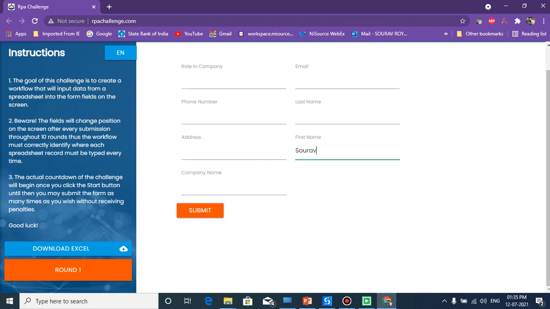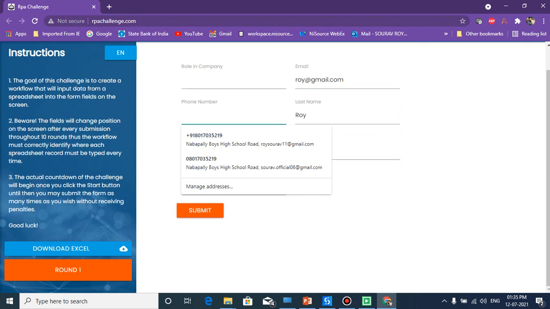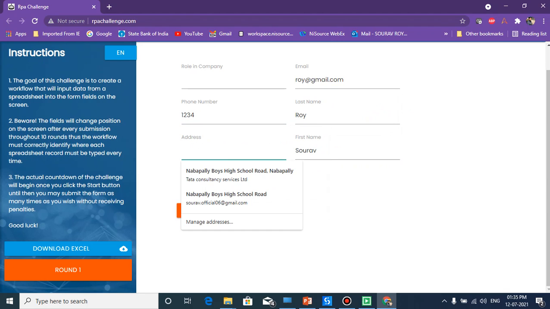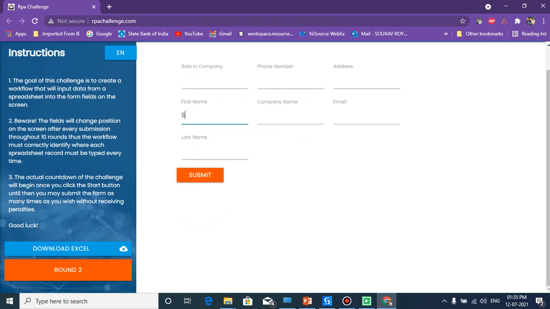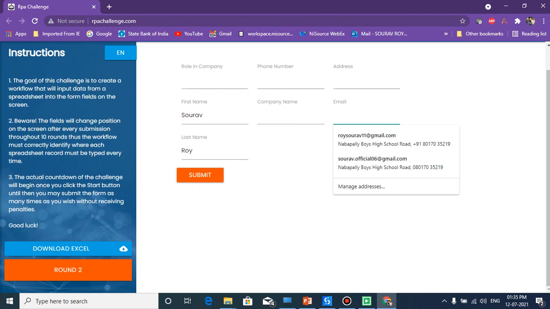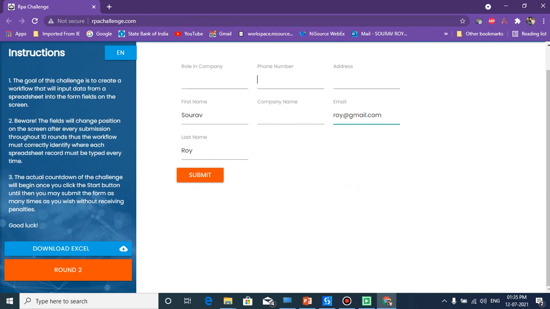Maybe first it clicks on the start button. Now check round one. Now it is entering the values on the particular field. If you can see, the first time we can understand this is static, but from the second time onwards you can see it will be doing the same work on a loop basis. See, it is entering the values in the same fields, but on a dynamic position, not in a different position.